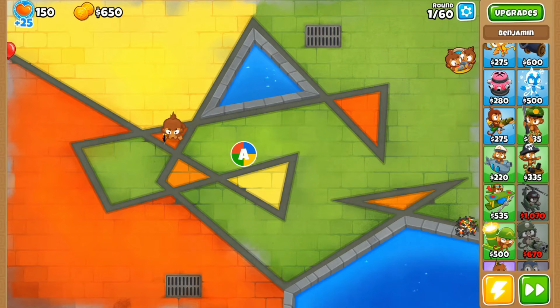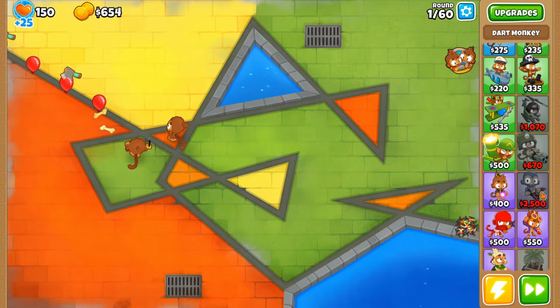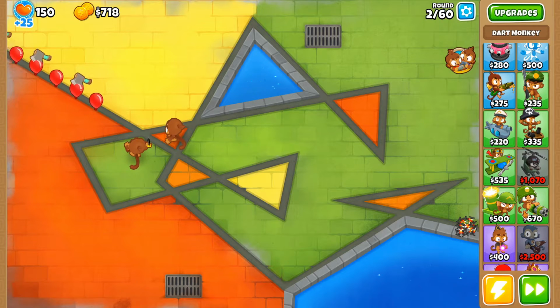Oh wait, you have all prices off for military monkeys? Yeah, I do. Wait, so we only have to pay $670 for a Darling Gunner. Should we go for that? I'm gonna get Benjamin first, and then I'm gonna get the Darling Gunner. Yeah, same. I'm saying, after that, should we go for that?